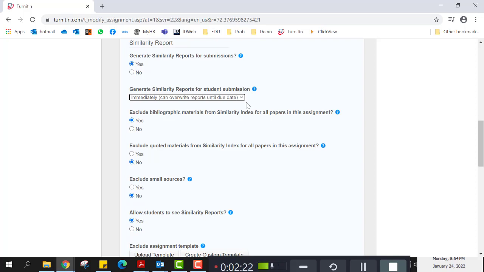Or in a lot of situations during class, I would ask my students to submit whatever they have on Turnitin by the end of that lesson. But sometimes they have until 9 p.m. to submit that assessment. So if they do feel like improving their assessment at home, they have until 9 p.m. to do so. But if not, I've already got a copy. So make sure you click immediately bracket can overwrite report until due date.